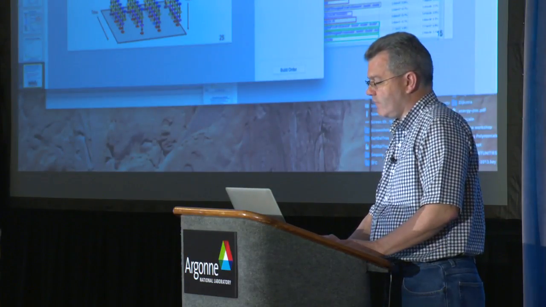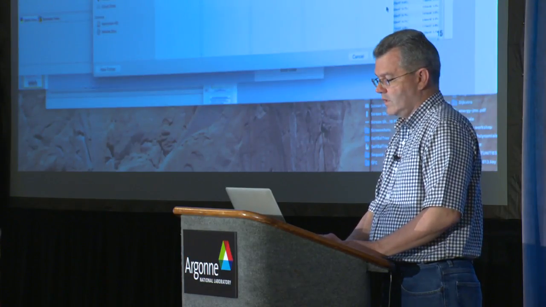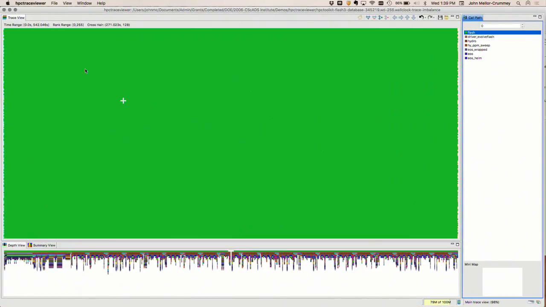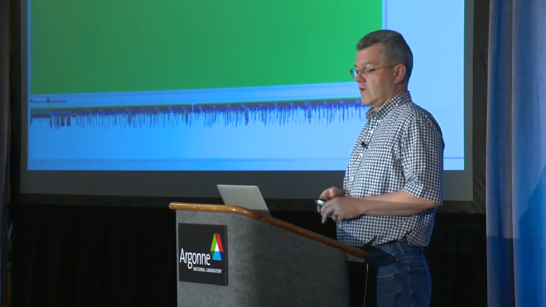So let me pull up the same Flash code with this interface. You get this from the same data. You can collect it and say, I want to do sampling, and then if you say -t, then it will collect the trace data as well. Okay, and so this shows a sea of green. What this is showing me is the MPI ranks on the vertical axis, and time on the horizontal axis. There's a little crosshair out in the center, and what this shows is the call stack at that point in the execution. So this is for 256 MPI ranks.